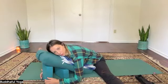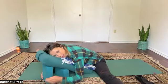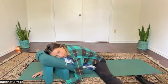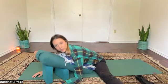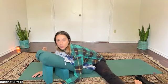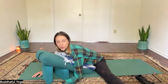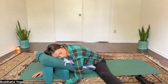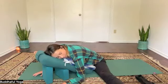Okay, so I'm going to use the blanket because I can't fold super, super low. So I want a lot of support, and I want to be able to just hang out here for a little bit. And you can let your head fall to one side, let your feet relax so your toes don't have to be trying to point up. You can let them go and see if you can surrender, even let your breath go again.